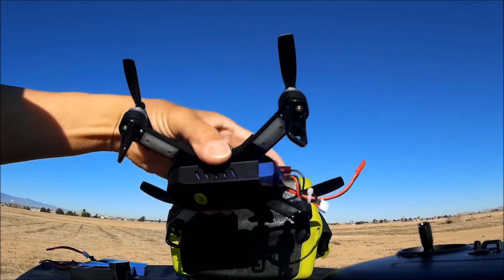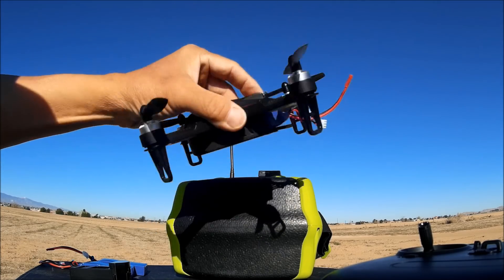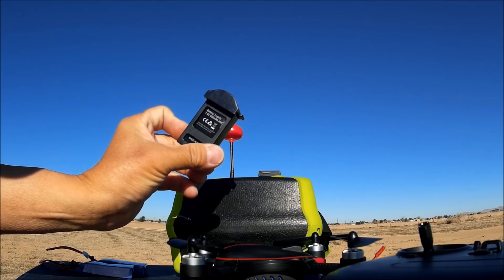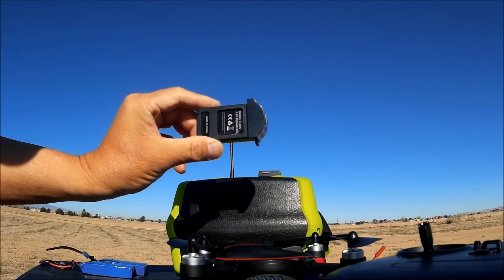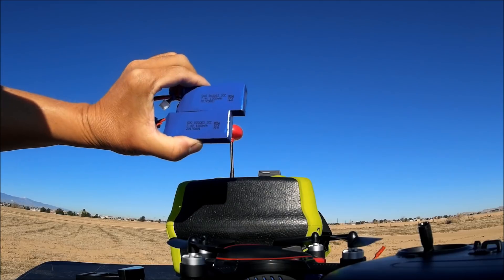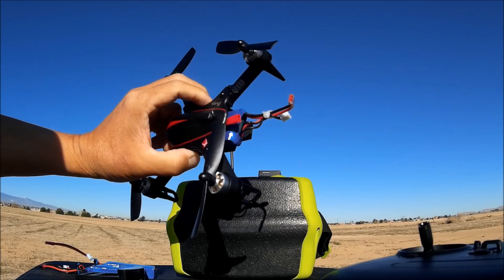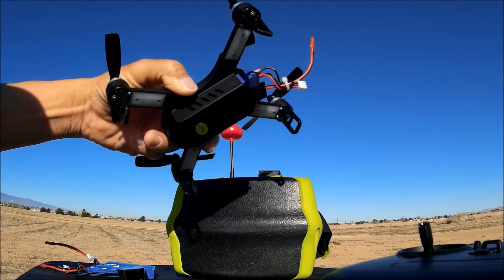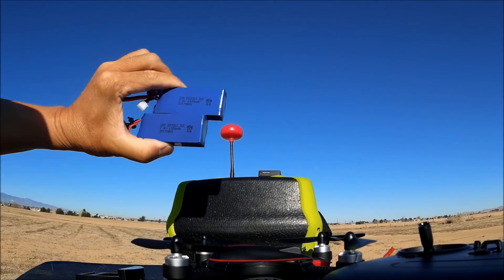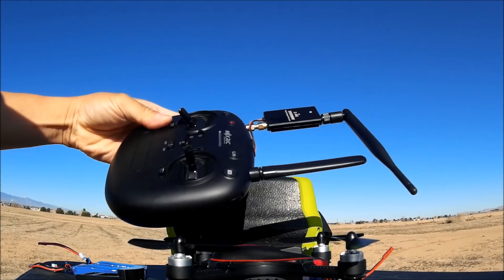It gave me a lot of flight time and I think I got a little bit more power out of these too — maybe it's just that it's a brand new battery so it's got more zing to it. It sure beats the stock 850 milliamp battery. So we don't have to wait until MJX provides spare batteries. Just go to eBay and buy some of these, or if you've got some Tarantula batteries you can use those. All you have to do is do that JST battery connector mod and you are good to go — longer flight time and cheap too. Three of these for $18.65, you can't go wrong.